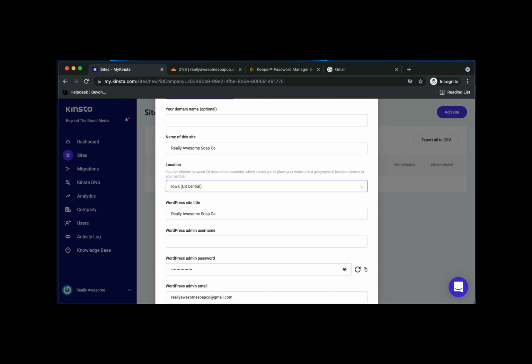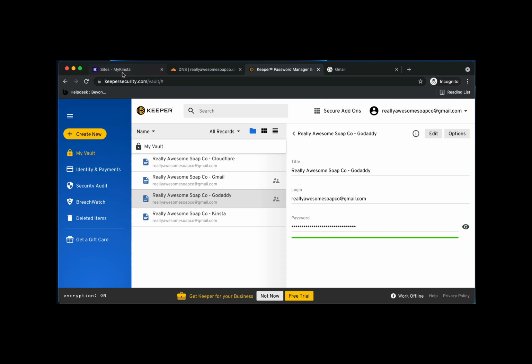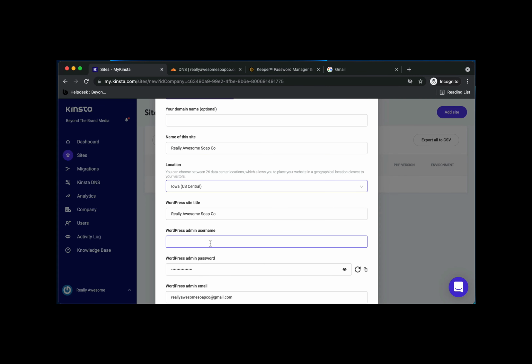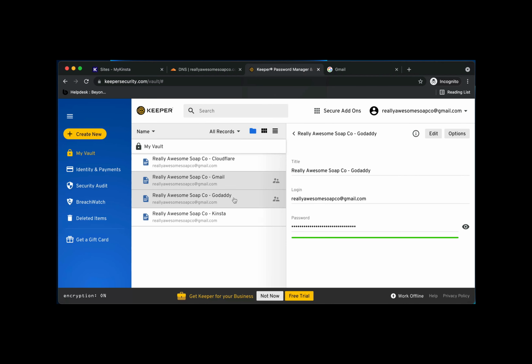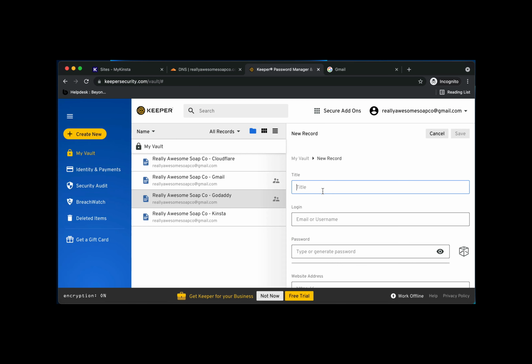So hopefully at the end of phase one, you took our advice and you got a password management utility. This is asking you to set up the admin username and admin password. So we're going to go ahead and do that now, right? So if we go in here, you can always click create new record. So we're going to label them WP credentials. You can see we created some demo accounts for CloudFlare and Gmail and Kinsta for the purpose of these demos, so we've saved those passwords in here as well.